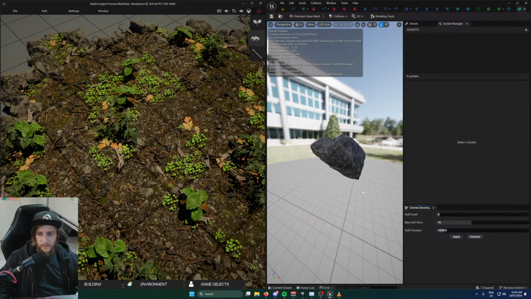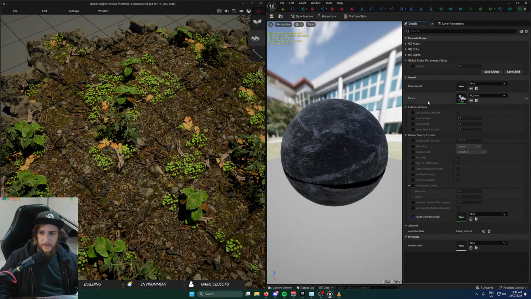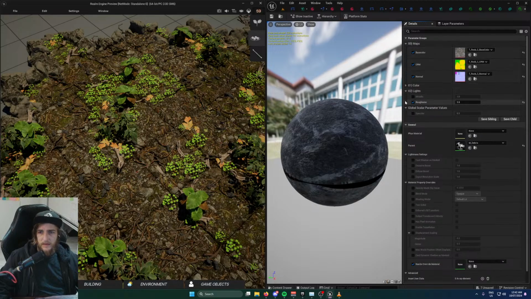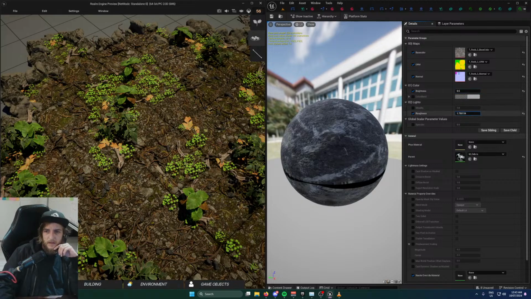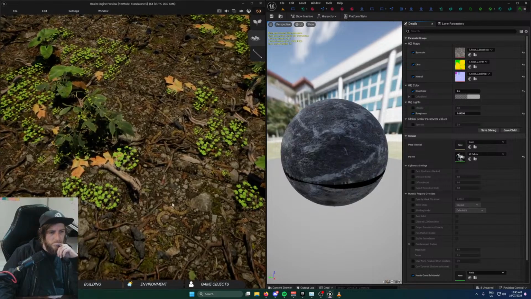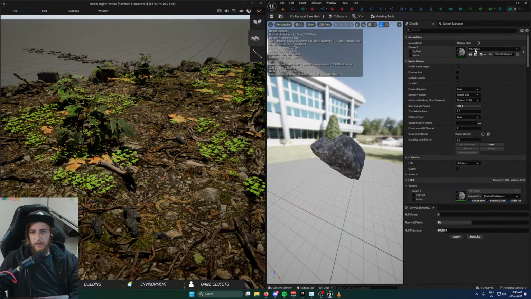Okay, cool. So at least this way we should be able to grab this rock, find the material, and just quickly make it look. Kind of grey, isn't it? This might actually be the right rock. Hold on.